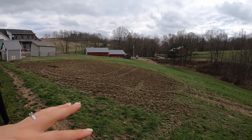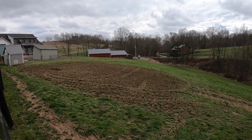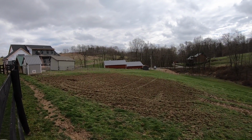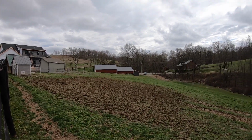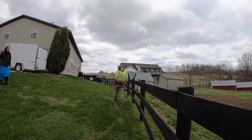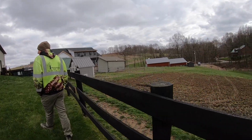Like I said, this is the garden area and this is where I need my water to be run out in the beginning. I'm not opposed to running a hose back there and using a pump to do it that way this year. But we want to use that water the best that we can. And also I wanted to explain what I'm going to be doing with the garden next.